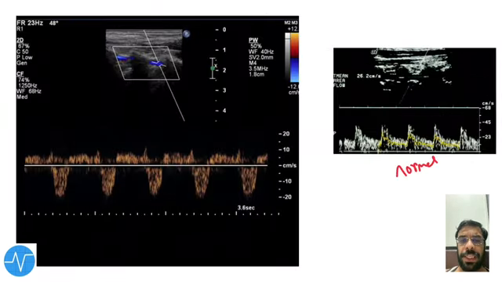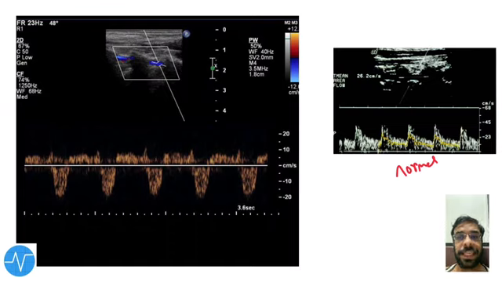Now, if we look at the waveform in the vertebral artery in subclavian steal syndrome, what do we see? First, let us see the normal, which we have drawn on the right side of the image, the yellow diagram. Now, in subclavian steal syndrome, we can see the diastolic part is going below, whereas the systolic peak is not sharp. The PSV has decreased. It is going below the baseline. Therefore, a biphasic pattern is seen. These are the changes which we will see in the waveform in subclavian steal syndrome.